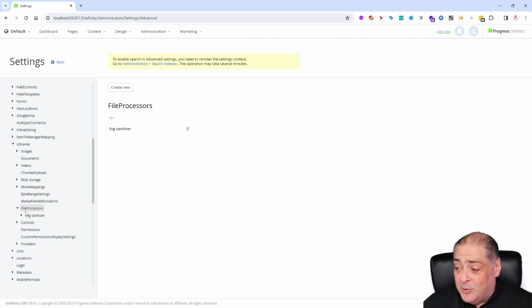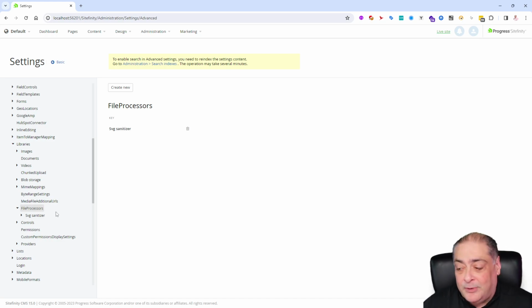Some people, for instance, will create a file processor saying, for all JPEG and PNGs, whenever you upload one, I would like you to insert my company's watermark logo on the bottom right of that image. It means I don't want my images to be stolen. I don't want people to download my images and put them on their own website. So if you put that watermark on every single image that gets uploaded, if people download that, you'll be able to prove that this is your image. You can do that if you want to using a file processor.